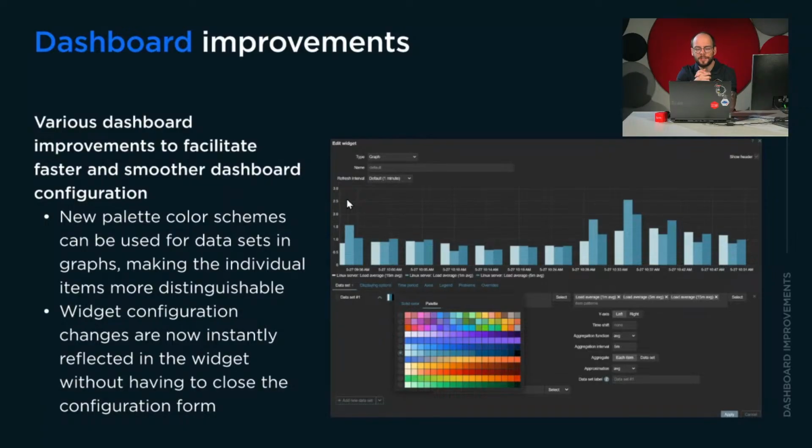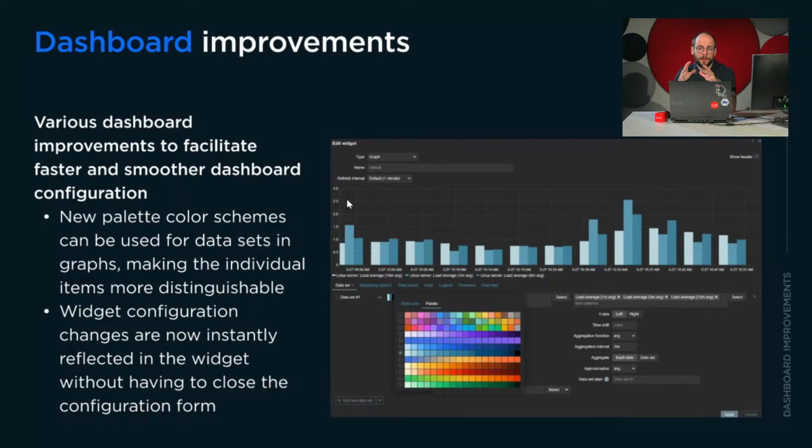And over here you can see in the screenshot we have various palette color schemes. Some of them a bit all over the place, some of them more sort of aligned with a particular color, so a green or blue. But the goal here was, many of you complained that when you're defining your graphs with solid color, with the existing color scheme, different items on the graphs were simply displayed in the shades of a single color, and it was really hard to tell different items apart, especially if you have 5-10 items on the graphs.